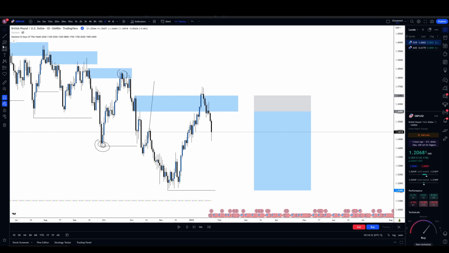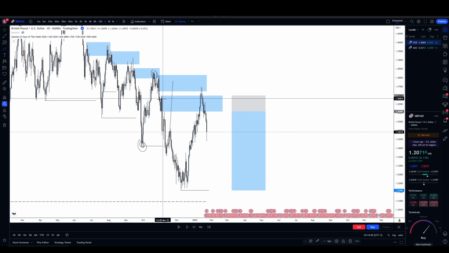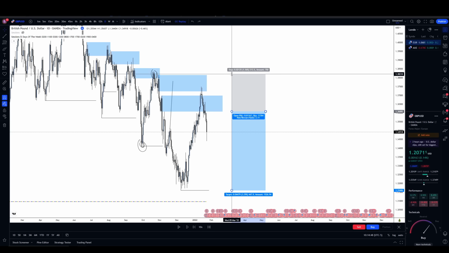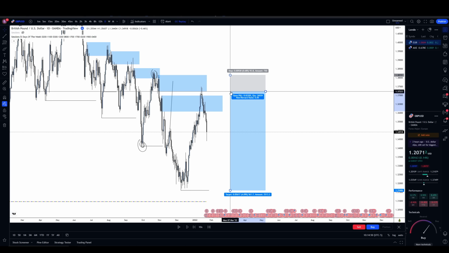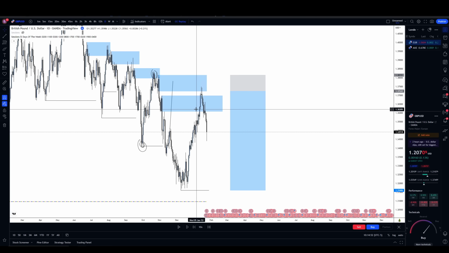Oops, I made a mistake. Sorry, it was this one. But honestly, this would have been valid too. So in a situation where there's two supply zones valid, what you could do is wait for confirmation on the one below and set limits at the top, because technically the one at the top is much more premium, meaning that it's just stronger. It's better for them to sell over there, and the one below is less premium.